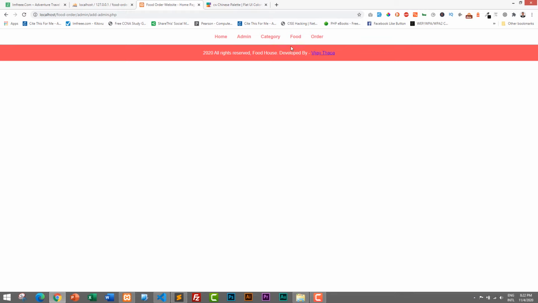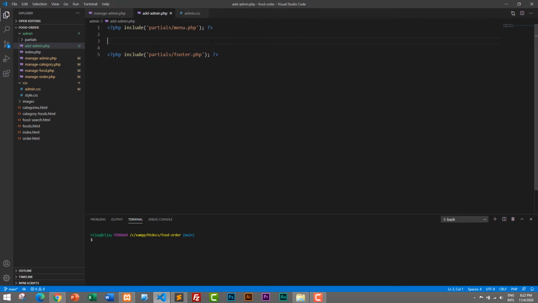Now we need to add main section, which is main content. So here I will create a div, and inside that we need to add class of main content, and inside this main content division we need to add another div called wrapper.